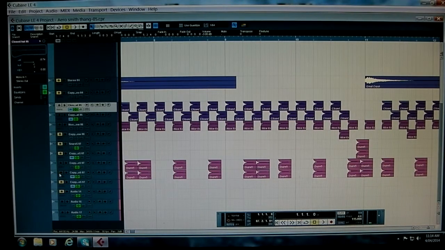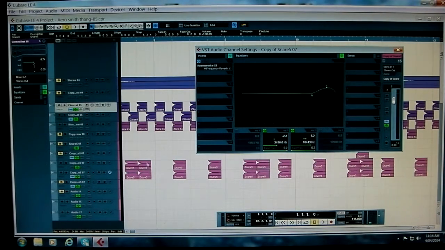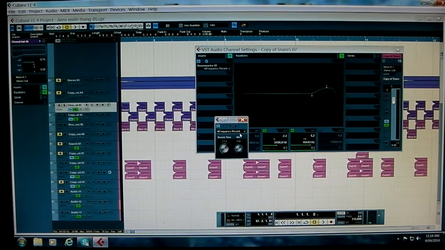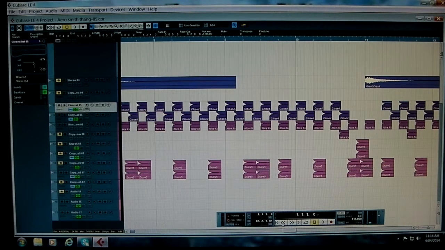The second thing I do with the snare is add some reverb, and I actually duplicate that drum track. I notice here that I've accentuated around 10k a little, just to add some snap, some crispness to the snare. And I've turned on a reverb. I've used a high frequency reverb. I've got it up to 100%, so you don't really hear the original signal at all in there. So if I turn the original snare sound off and we play the track, you're only hearing the reverb there, and it just gives a good decay to it.